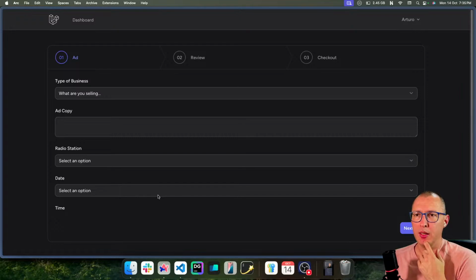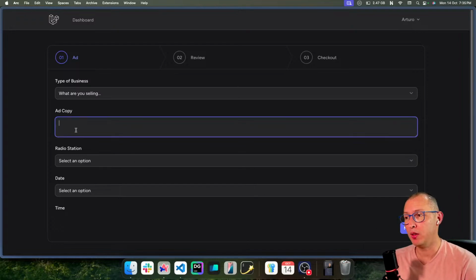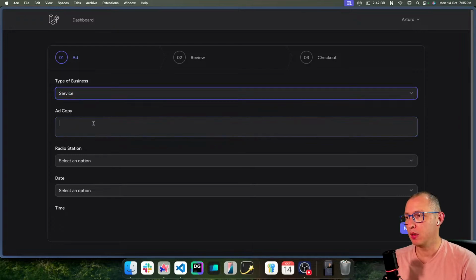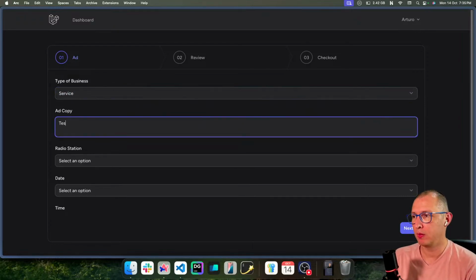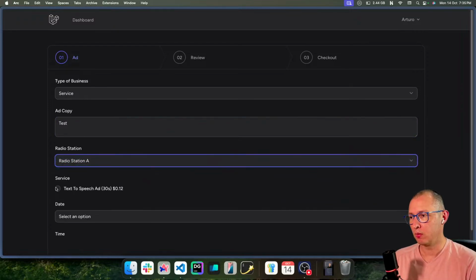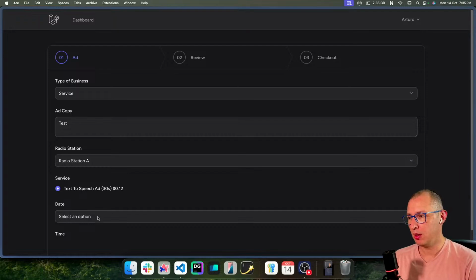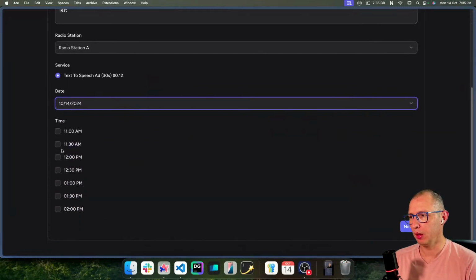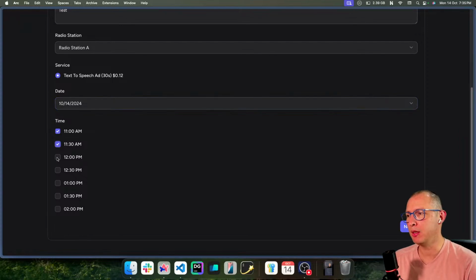So my idea is I can probably make the request when I click next, since I already have the add copy here. I can make some validation on the service, the add copy itself, the radio station, the service, date, and however many times I selected.